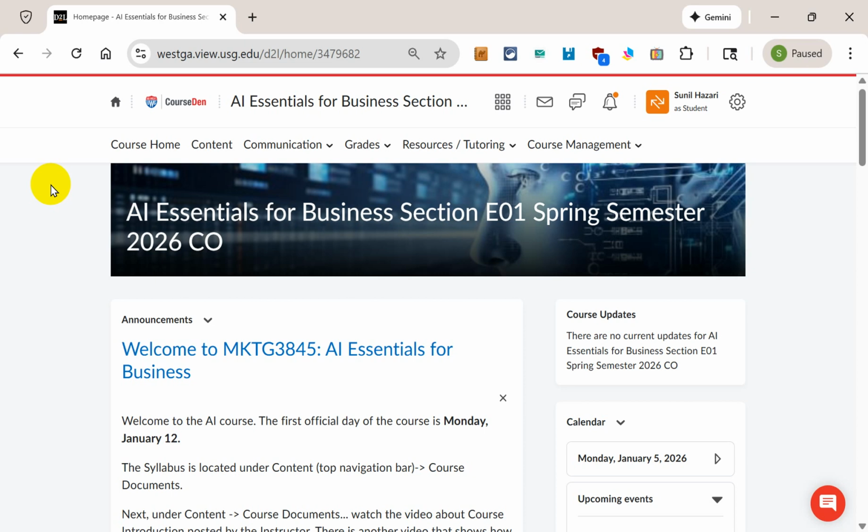So I have gone ahead and logged into the course, and this is the home page of the course when you first enter it. On top are some of these icons. This will show you if you have new email. This is a notification for any new discussion posts that have been posted by me or other students. And this is an update for any announcements that may have been posted.